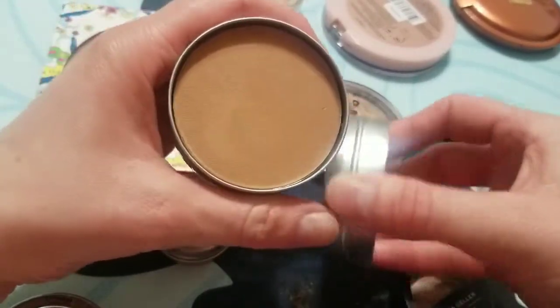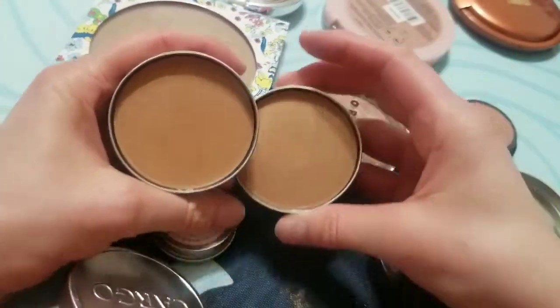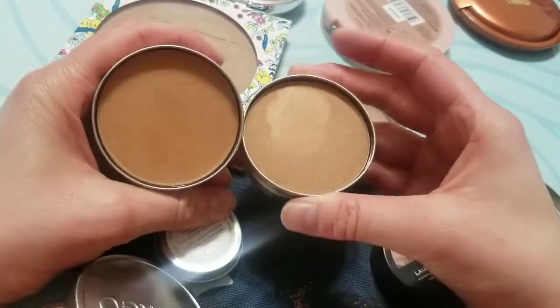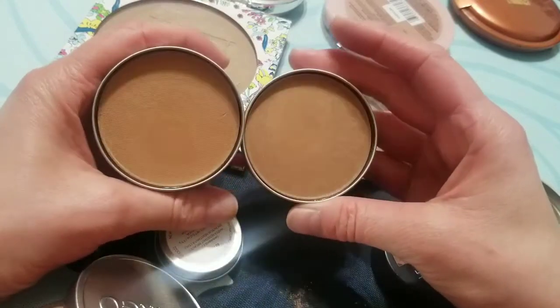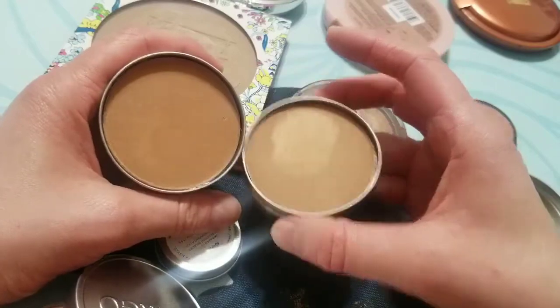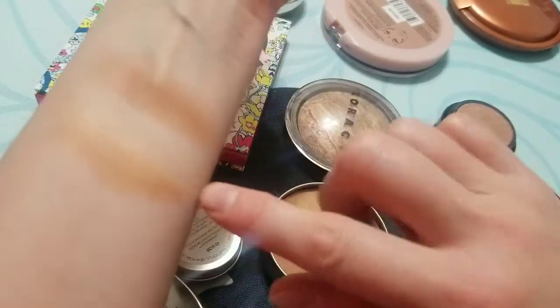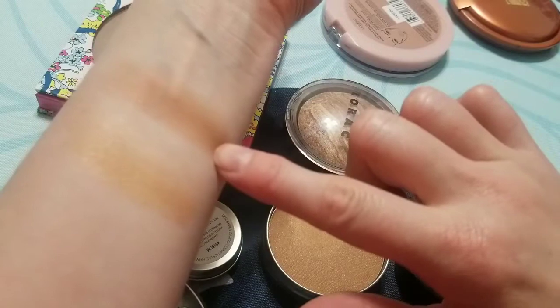That's the 01. Okay, so that's the medium. We got 01, which, okay, if there's too much difference, not really. I'm not going to be surprised if I'm going to declutter both, but let me just swatch it. Yeah, you can really see the difference. This is yellow, this is more reddish.